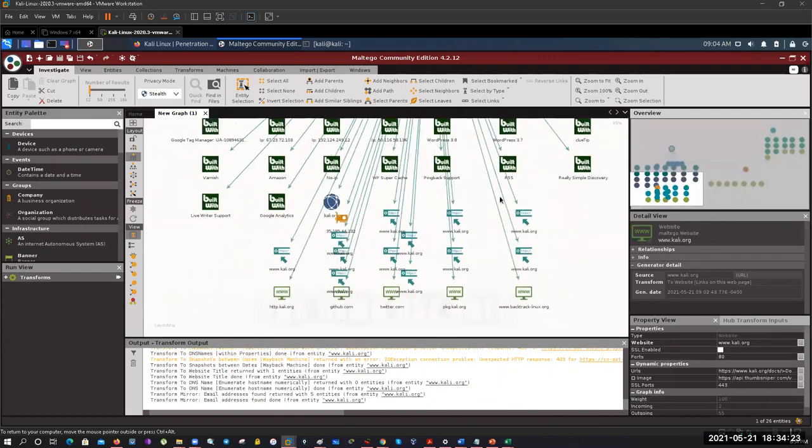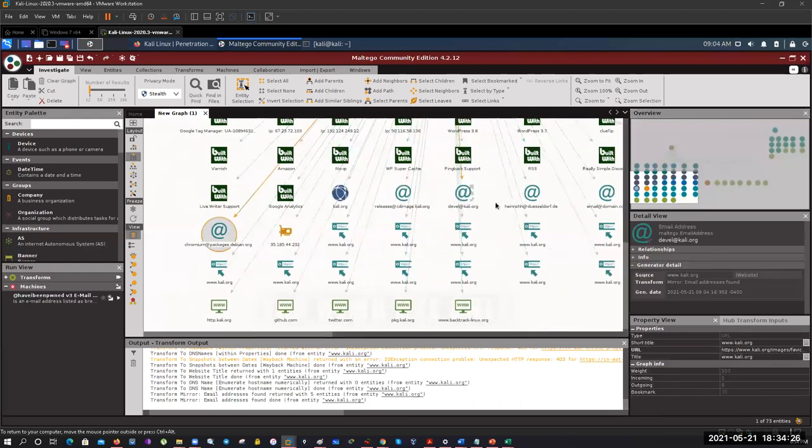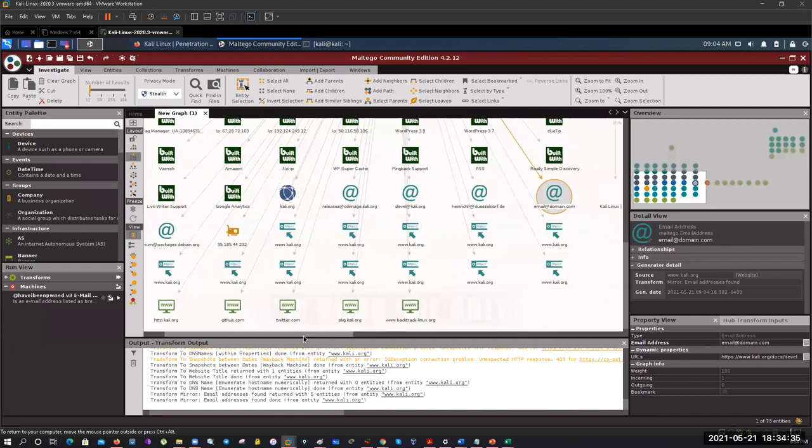And can you see the email IDs, guys? Are you able to see these email IDs? So what did you understand by this? No matter what, even though the data is not available on the website, we are still able to get a lot of information by doing DMZ zone information gathering. By using Maltego, we can get some information which is not available on the website itself. It is kind of public information which is not easily available to the public.